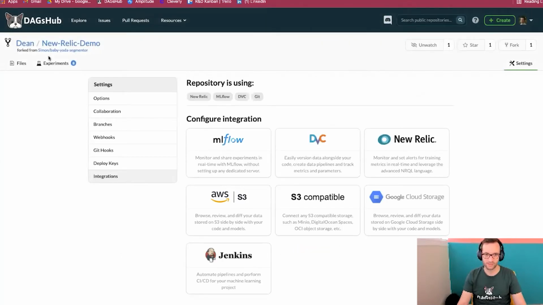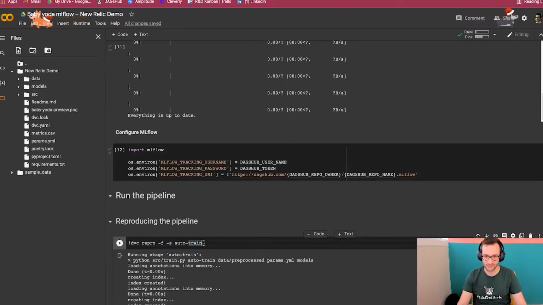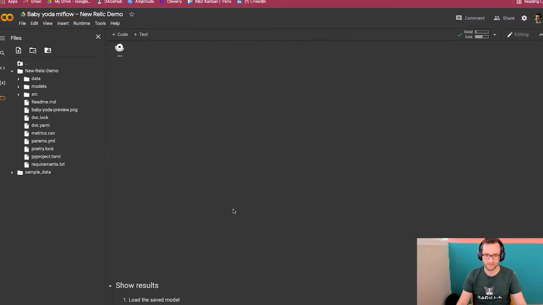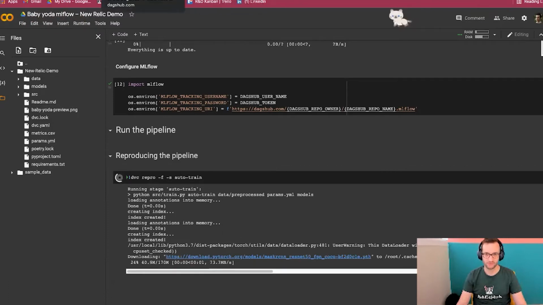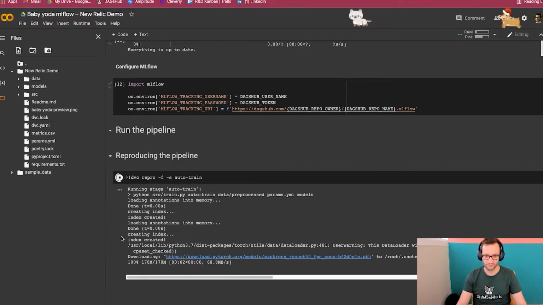We are now ready to run the new experiment, so let's do that. I will run this, and what this is basically going to do is fine-tune the model, as I mentioned before. It's going to log the metrics to MLflow, and those in turn will be transmitted to New Relic. Let's see what we can do with them. The first thing that's going to happen is the model is going to be downloaded, so this will take a few moments until we start the actual training.